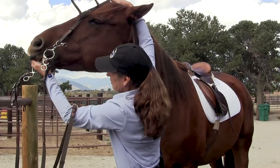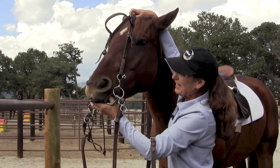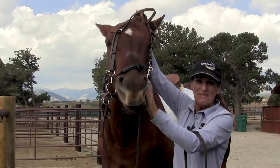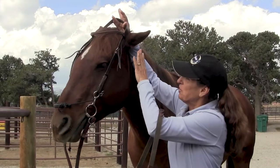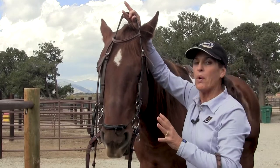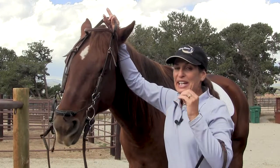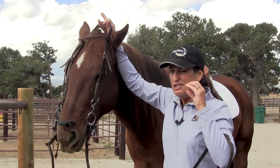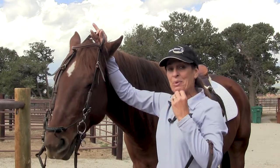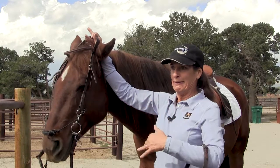So I'm just going to take my time. This mouthpiece is quite different from the French link snaffle, and he's opening his teeth just big enough — just the amount that the French link snaffle was, which is pretty normal. Whatever bit your horse was used to, he was very used to that bit. It's been in his mouth quite a few times and he knows the exact shape and the feel. He'll often only open his teeth just to the exact diameter of that bit. That's what he did — this bit had a different shape which required him to open his teeth just a little bit more to accommodate the port, and so he was like, oh my god, what do I do? That's not the right width.